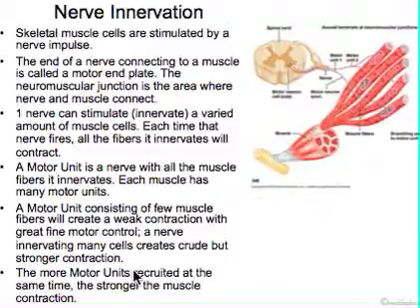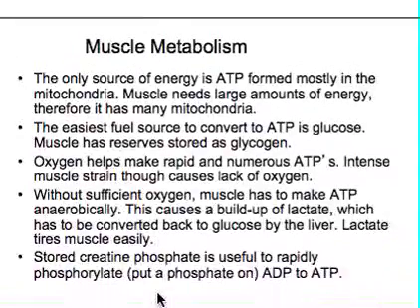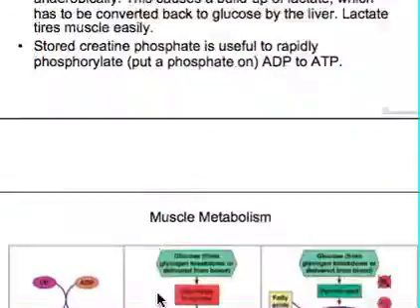So the more muscle fibers innervated by one nerve, the stronger the muscle, and the more motor units recruited at the same time, the stronger that muscle's contraction will be. So we can gradate a muscle contraction depending on how many motor units we fire. I know, now we're getting technical. Let's just go through this and let's see.